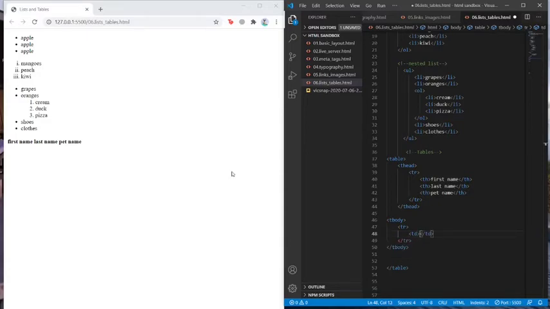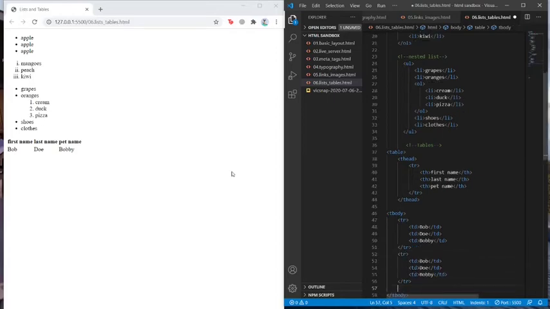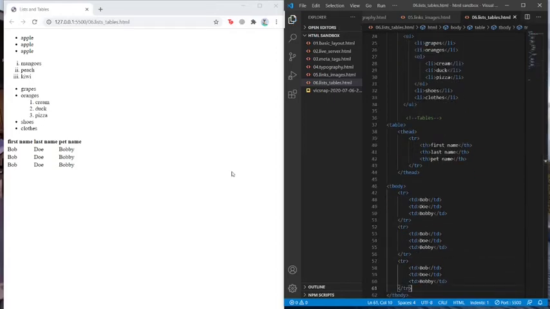So we can have like Bob. I'm gonna again copy it, and paste. Okay, Bob, last name, I don't know, Doe. I know it's supposed to be John Doe, but what the heck. And Bobby. If I Ctrl+S this, you'll see that it arrived in its respective columns. I'm just gonna copy and paste this a couple of times so it looks like an actual table. And Ctrl+S. And you can see that the data has arrived.